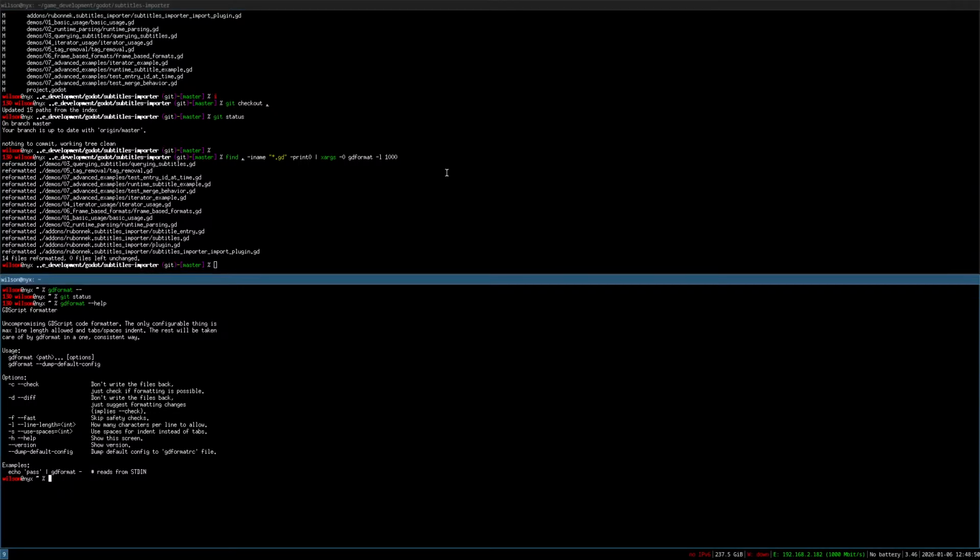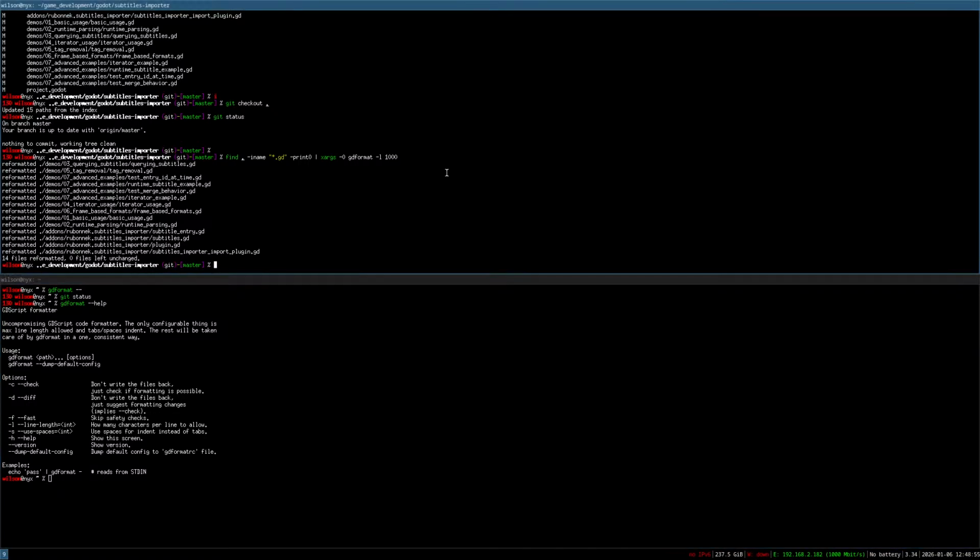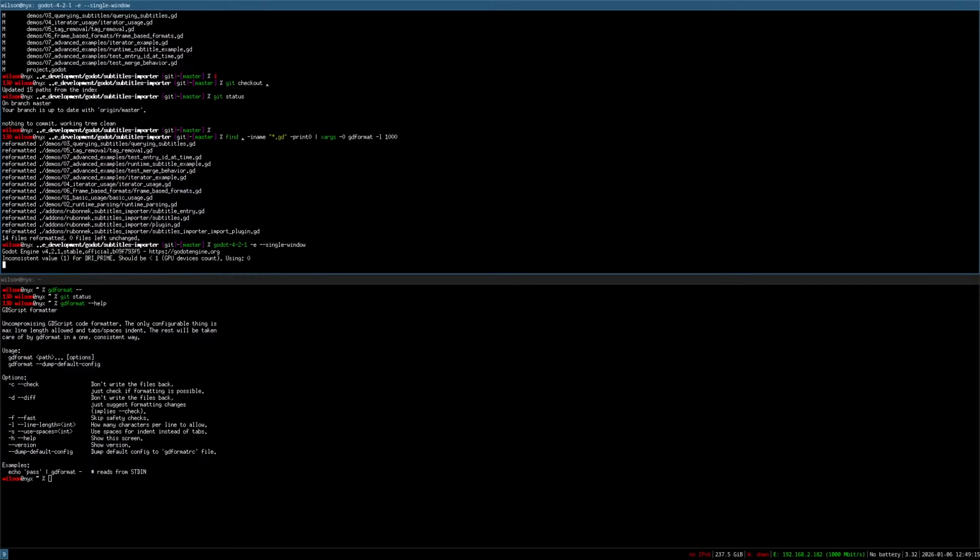Now let's see if this has a problem with the bracket inside a string, because JavaScript formatter had a problem with that. Okay, let's just start Godot and see what happens.